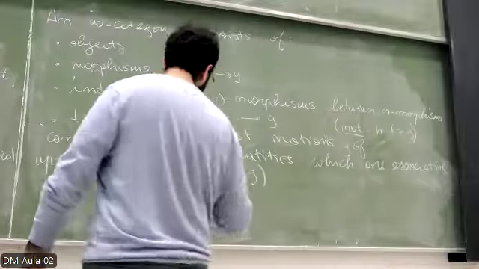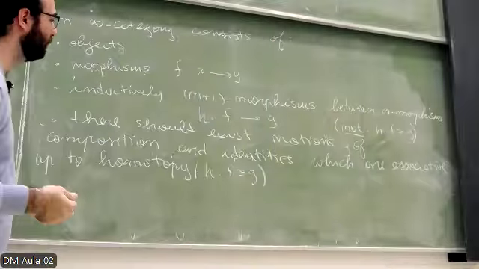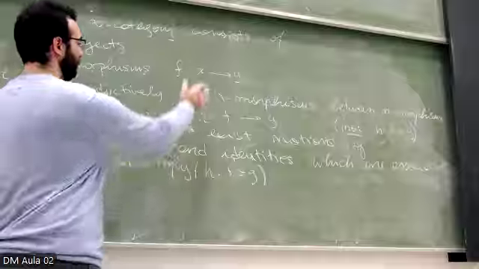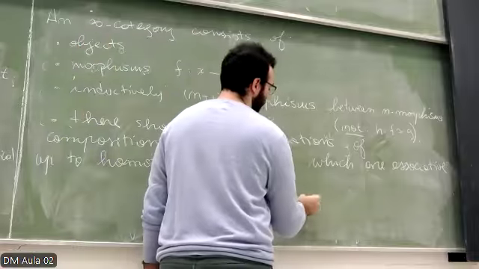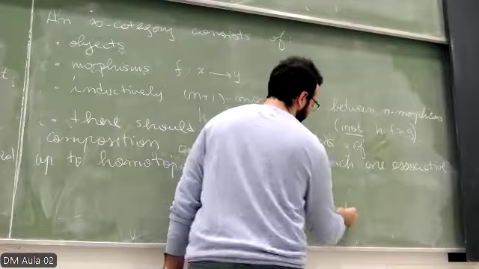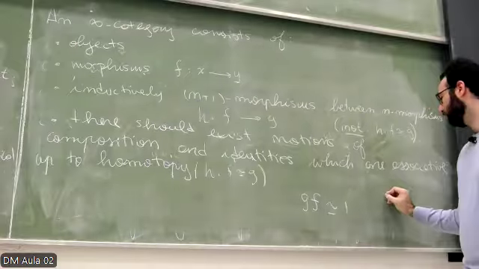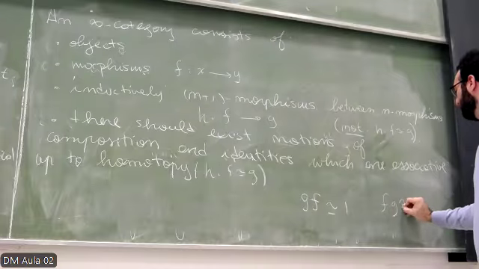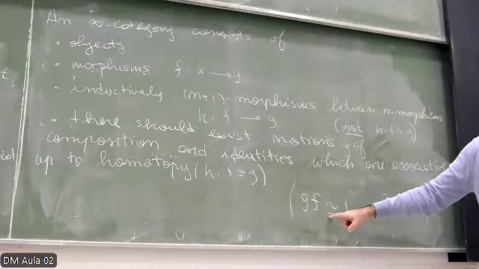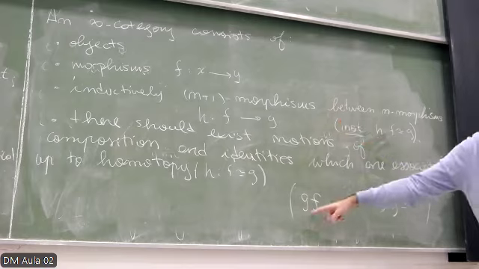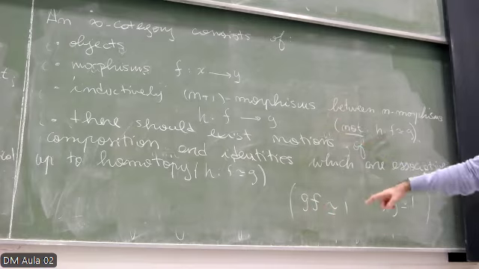But if that's your notion of homotopy, then for example, you no longer care about morphisms that are isomorphisms, but that have some sort of inverse up to homotopy. You don't care about morphisms that satisfy conditions such as these ones, where this symbol means there's a two morphism connecting the compositions to their respective identities. Okay?